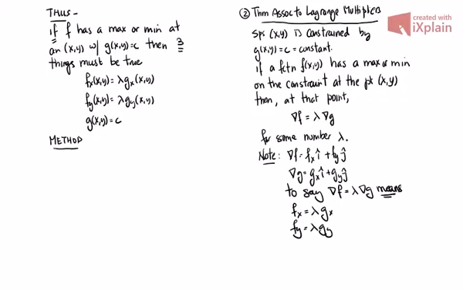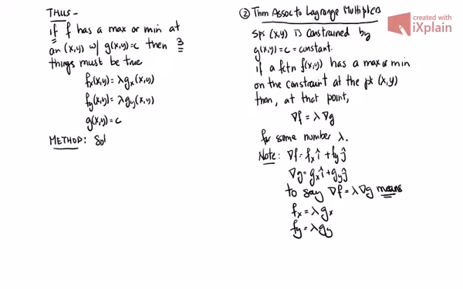now let's be cautious. It says if it has a max or min. It doesn't say that if these three things are true, then you absolutely have a max or min. But what you do is you then solve these equations. This is a system of equations. You get the x's and y's, and then you simply plug them into f and see what the biggest and the smallest of those values are.